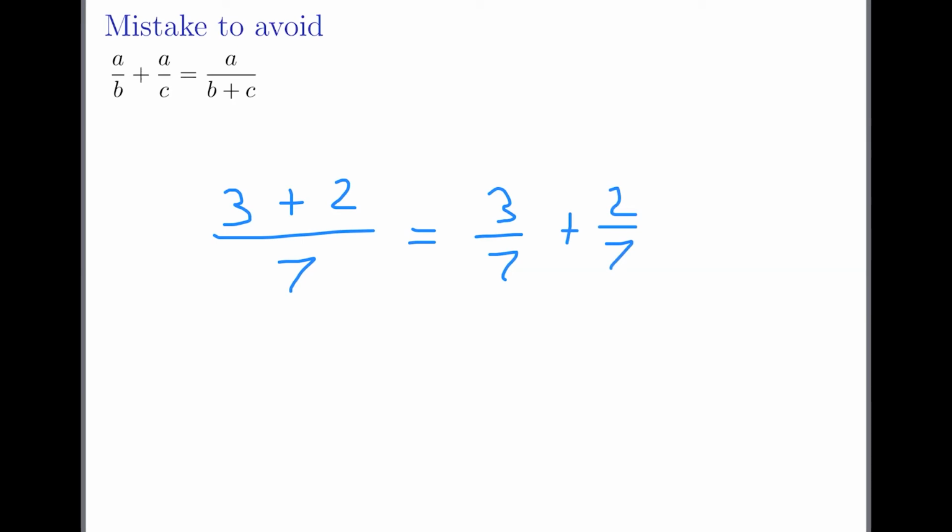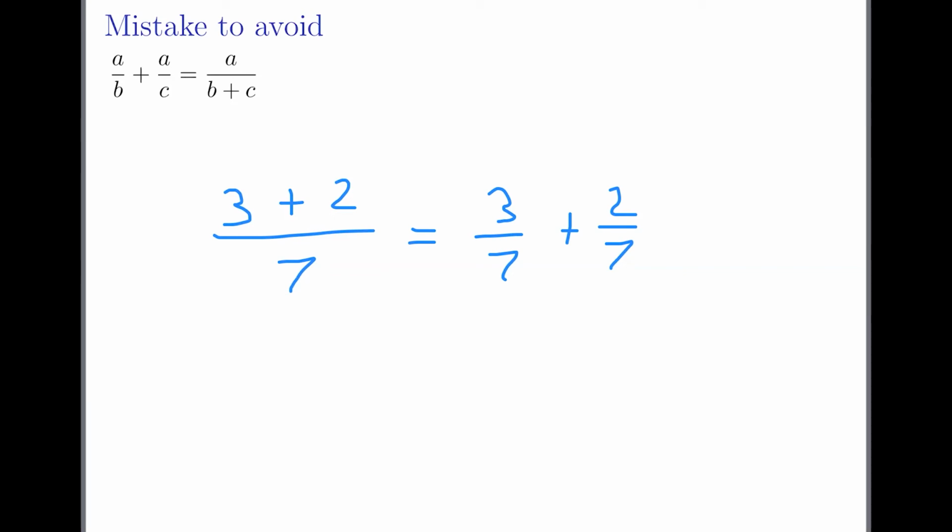So this is an example of something you want to try to avoid. If you do something like this, you would get put in mathematics jail and locked up for many years. So what's the problem here? Well, we certainly know things like 3 plus 2 over 7 is equal to 3 over 7 plus 2 over 7. That's just how addition of fractions works. But it's important to realize that it only works that way if you've got the same denominator and then you're combining the numerators. That's not what this mistaken student did up here, right? You can't do that when you have two different denominators. You can't add the denominators and keep the numerator the same.